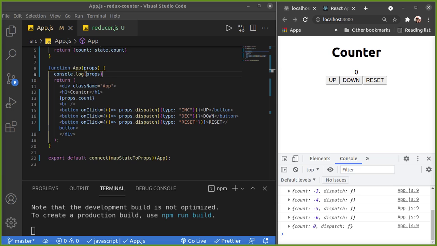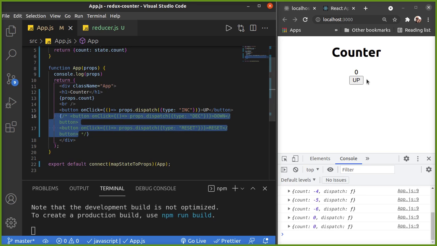Yes, yes, yes. So what I'm going to do... Yeah, so I mean, this is... But this doesn't scale, right? Because if you want to have different things happen, it's sort of messy, right? To actually call dispatch. I mean, something simple like this is the solution, right? This makes sense. But to sort of explain mapDispatchToProps in this context, I'm going to go that one step further. So we'll just do the up button because I know it's getting kind of late. So I'm going to comment out the other buttons because they're not going to work. And we'll just get the up to work.